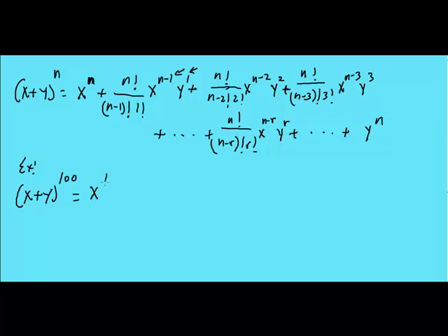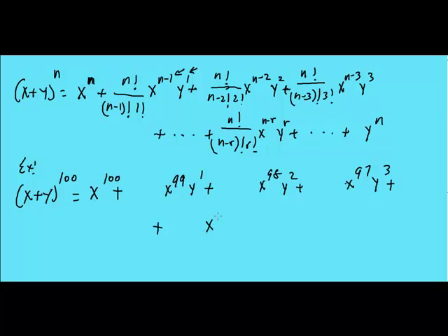My x will be to the 100th power plus, then my x will be to the 99, my y will be the first. I'm going to leave space for coefficients to fill them in a second. Then x will be 98, my y is second. And then I have a plus, my x will be to 97, my y is third. And then I have a plus, okay, keep on going, and let's do a couple more.